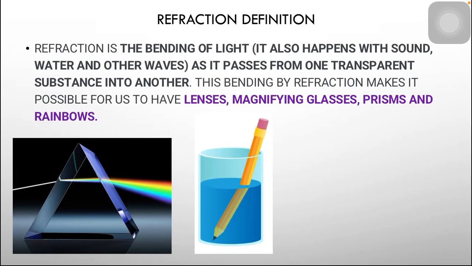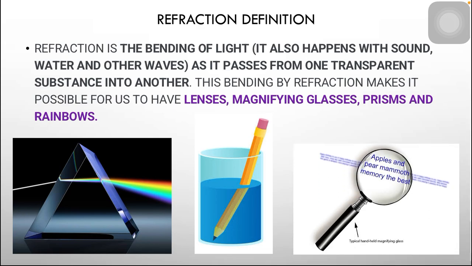Another example is where a pencil is placed inside water, and when you look at it, the part which is inside the water appears bent. This is what we call refraction. Moreover, we can use a magnifying glass to zoom in on small handwriting, and this magnifying glass is actually using the phenomenon of refraction.